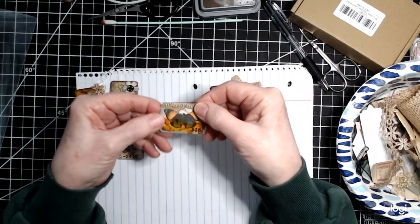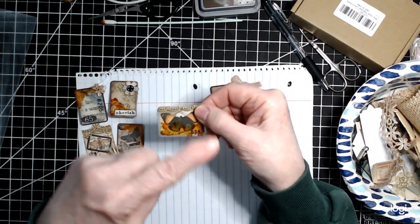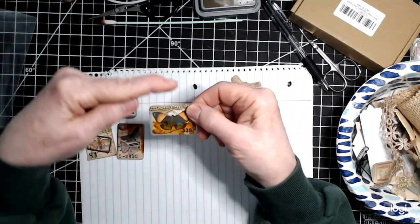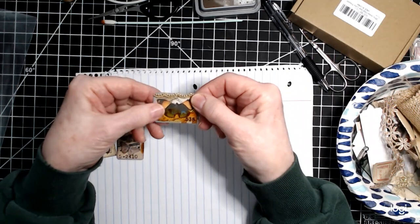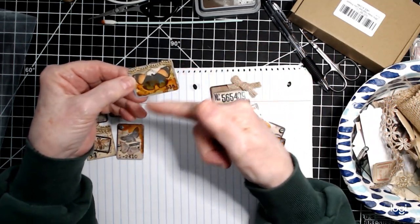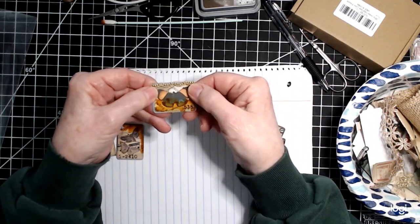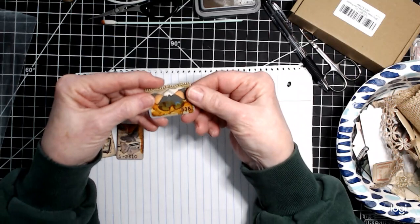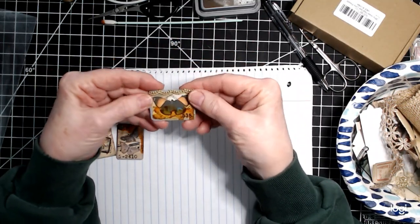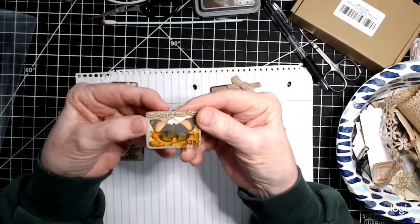This one is with that lace again, like from here, only it's the other side of it. So one end is this part, the other side is this part, and I just cut it out, flipped it over, and put it on there. Put book page sideways on the coffee dyed paper, put the butterfly on, put the acetate on and glued, did my alcohol ink with the butterscotch, put the rub-on in the lace. There's that.